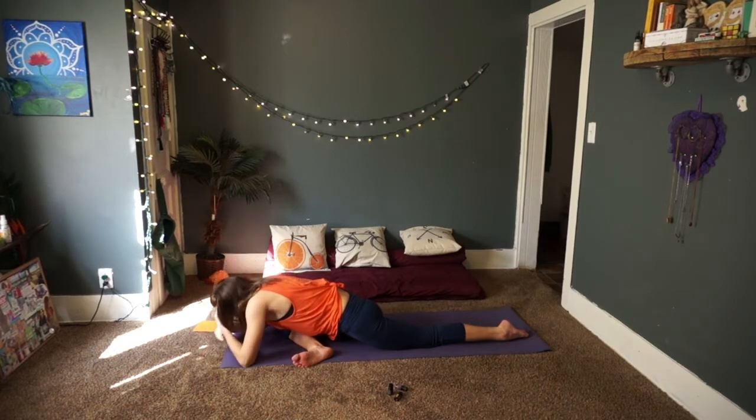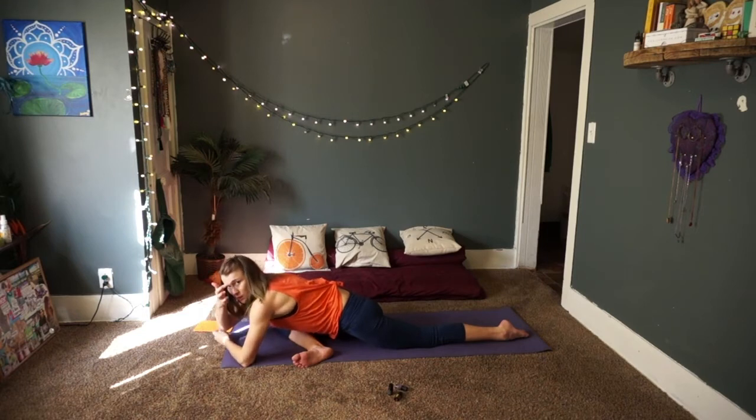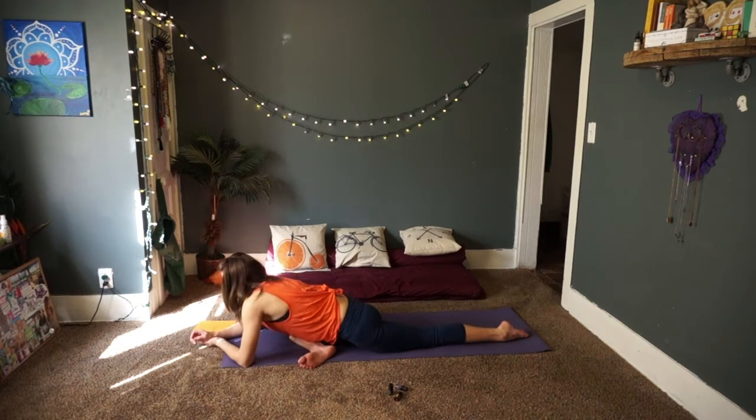If not, you can make a fist or two with your hands and lay your forehead's third eye center onto your hands. It's a little pressure point right there that's going to help alleviate some tension and some tightness that's built up in the hips.